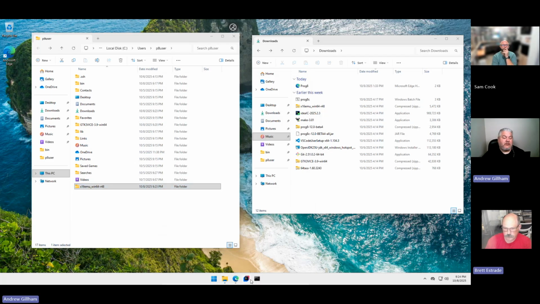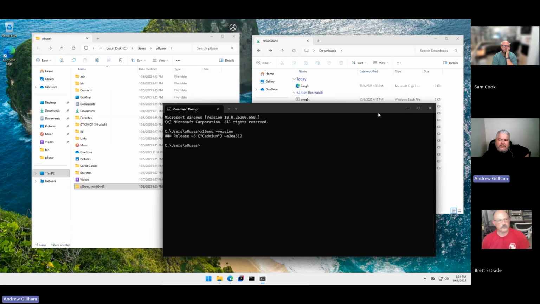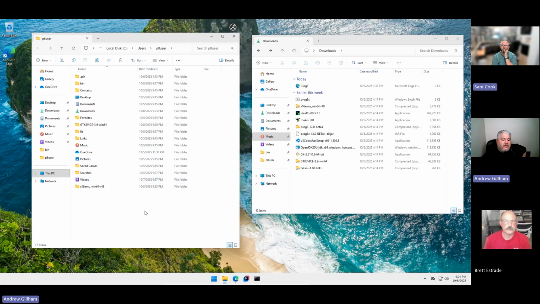Now we can bring up the terminal again, and type X16 EMU -version, I believe. Yep. So it's in the path, and it says release 48, which is what we're expecting. So now we've installed the X16 emulator as well. That's pretty much all the tools that we want. There's at least one plugin inside of IntelliJ, and then some updates, so I'll show you that. But that's the installing of these tools.